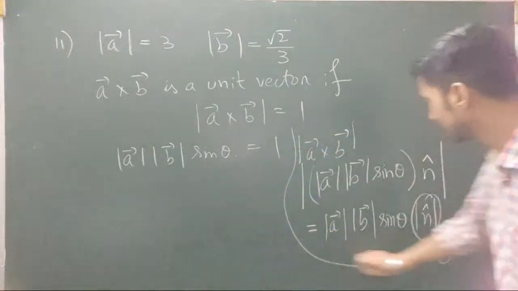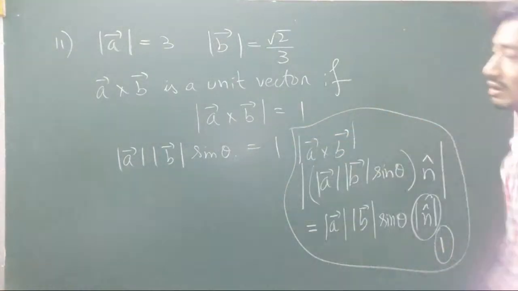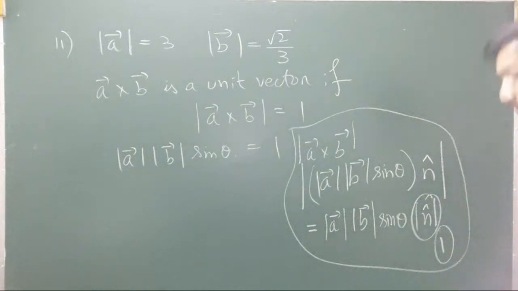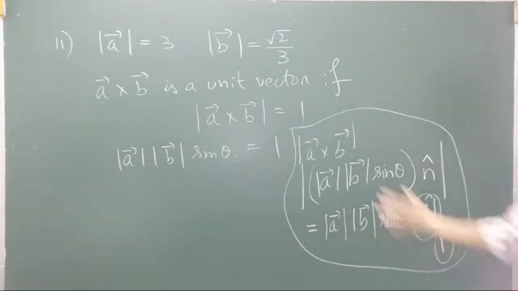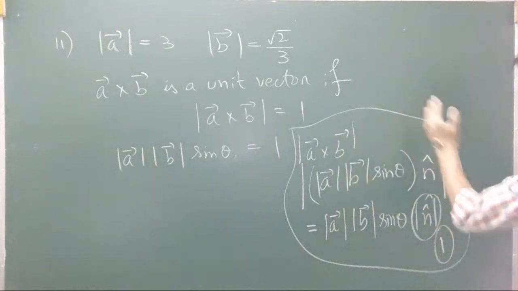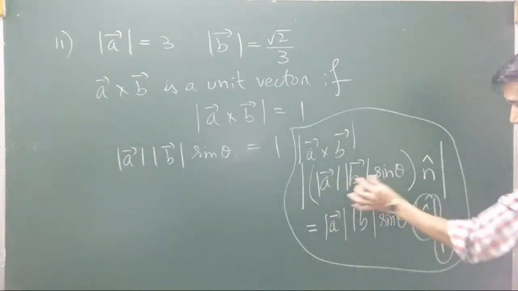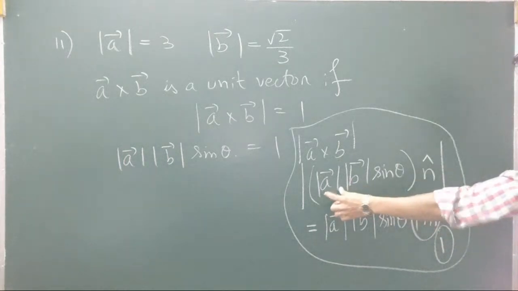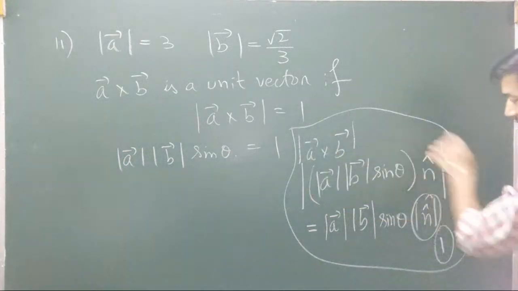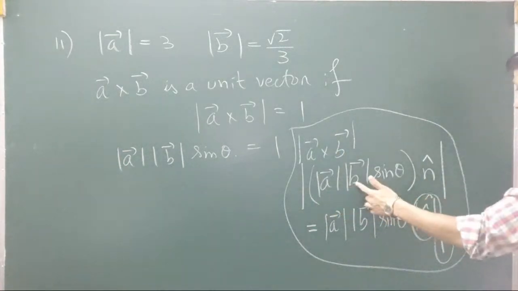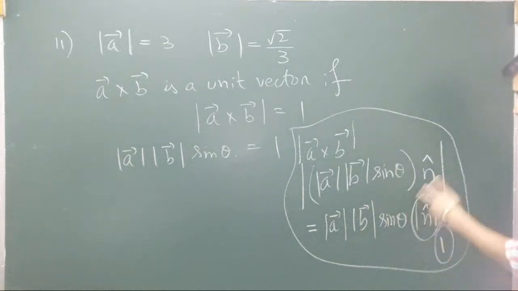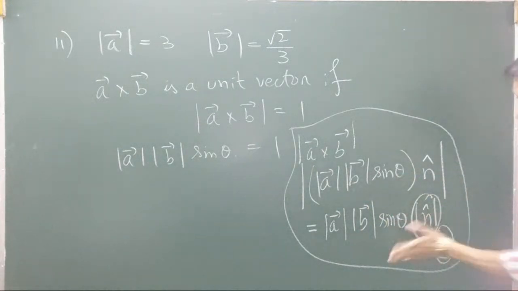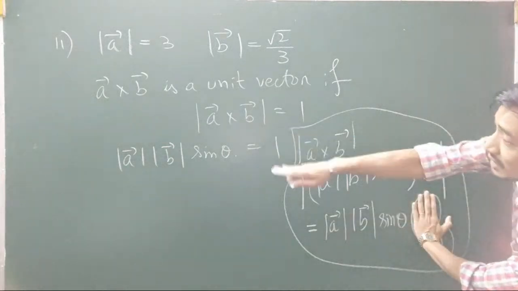You got the point? Some of you must be wondering how you can just write the magnitude like that. Because of this concept only. A cross B is A, B, sine theta into n cap. Remember, cross product will give us a vector quantity, which is n cap, perpendicular to each one of A and B. So when you go for its magnitude, magnitude of A remains A, magnitude of B remains magnitude of B, sine theta remains the same, and magnitude of n cap is 1. That's how we have this value.